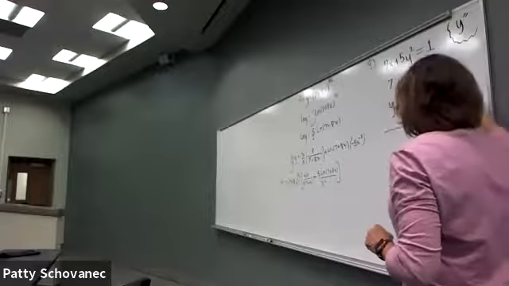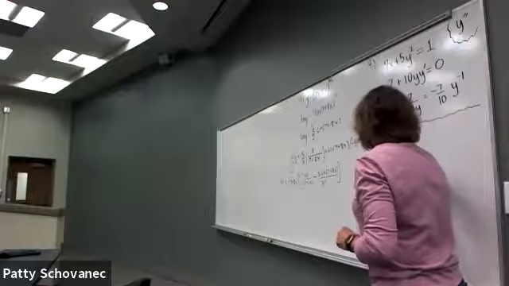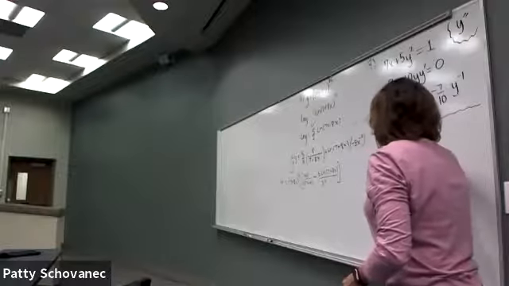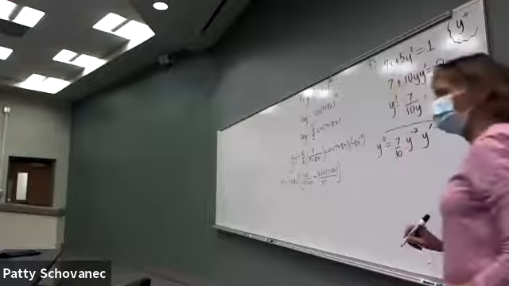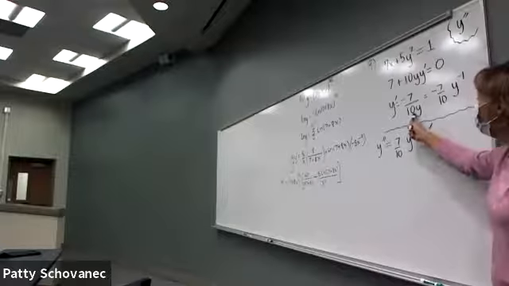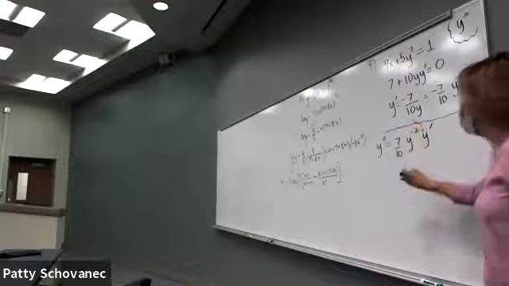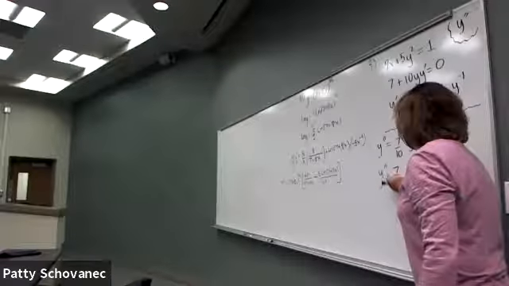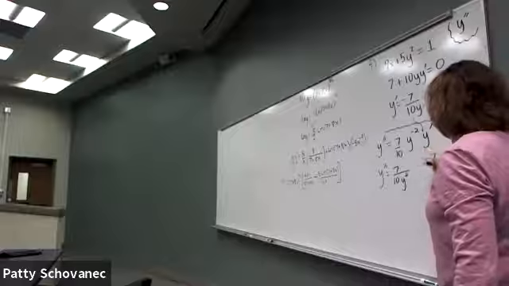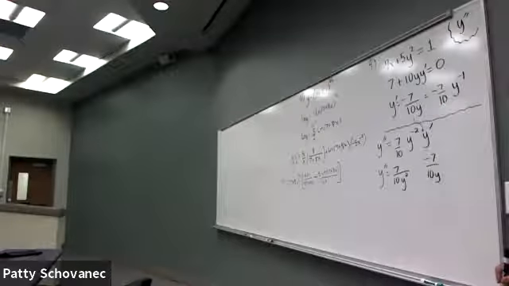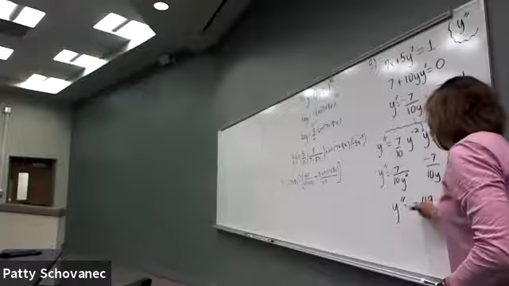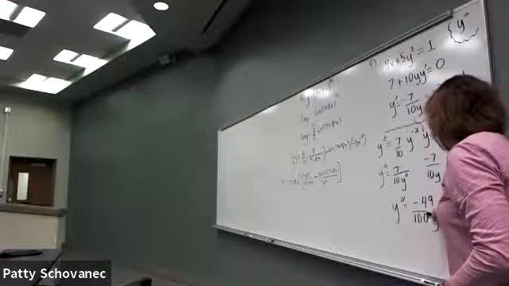So here comes our second derivative right under the squiggly line. On the left-hand side, we get y double prime. On the right-hand side, that's a constant, so I leave it there. When I bring the power down, that's going to make that a positive 7 over 10. Then I get y to the negative 2 times y prime. I'm going to put the y to the negative 2 down here next to the 10 as a y squared. And where the y prime is, I'm going to put negative 7 over 10y in. So I get y double prime is 7 over 10 y squared with a positive power, and now my y prime term comes out as negative 7 over 10 times y. To make it easier to type, we can multiply straight across and get that y double prime is negative 49 over 100 y to the third power.